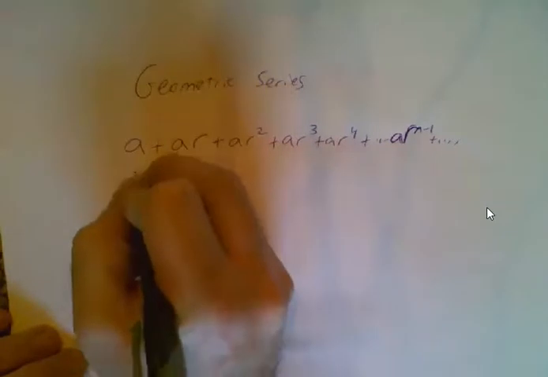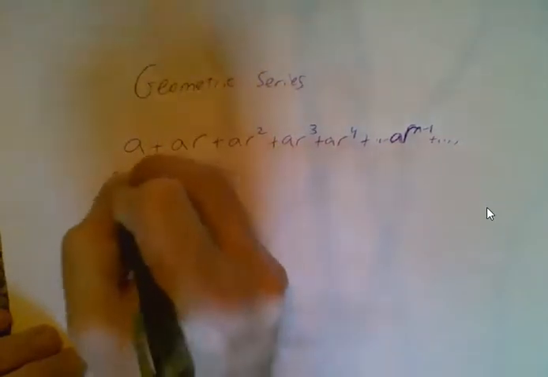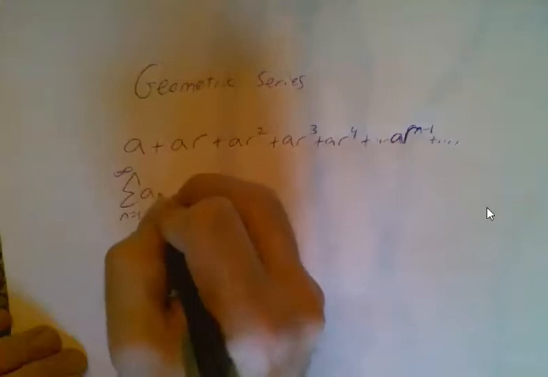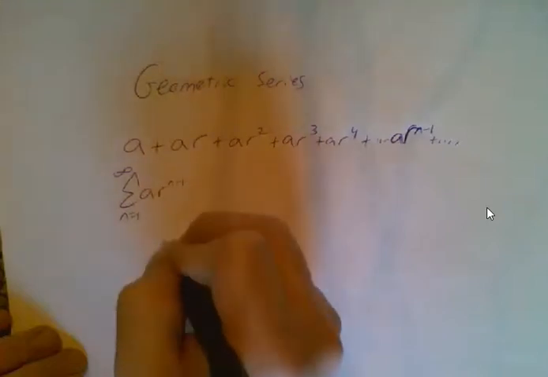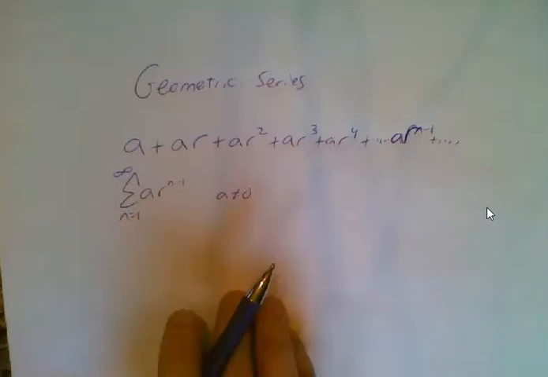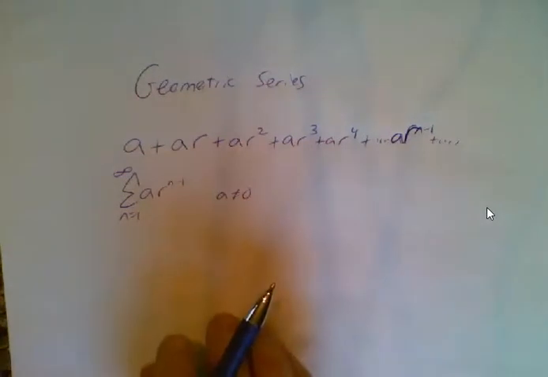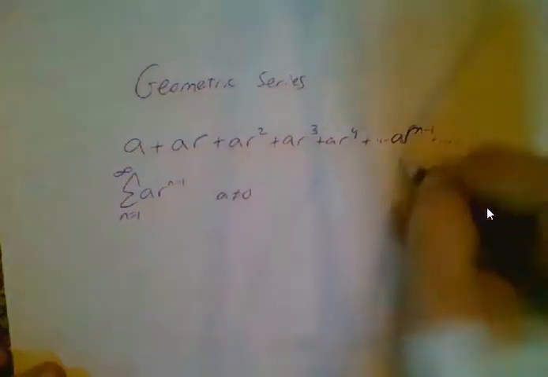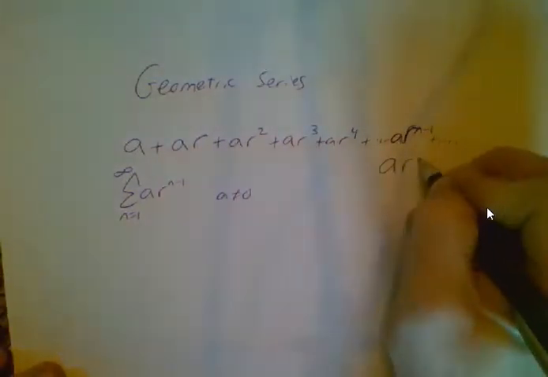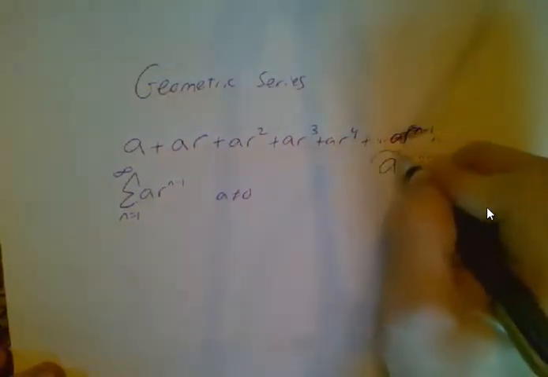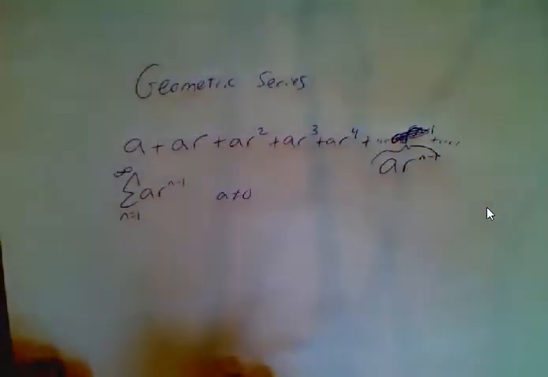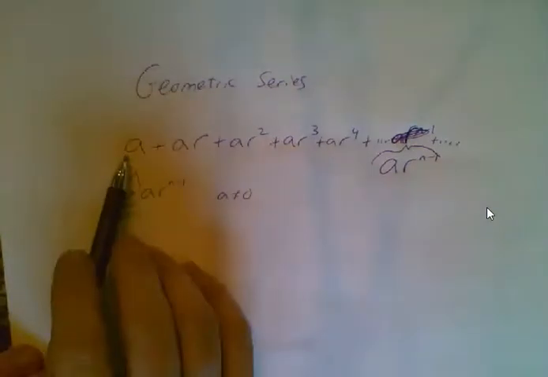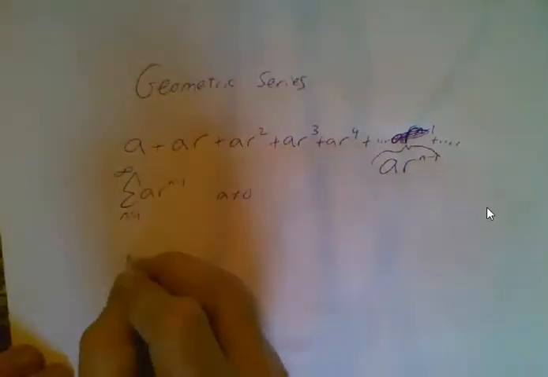So if I write that in sigma notation form, just to make it a little easier, I have my a, r to the n minus 1, and of course a can't be 0. If a was just 0, you're just adding up a bunch of zeros. It's not very applicable here. So this is our geometric series structure. Sorry, this looks really bad. A, r to the n minus 1. That's that.